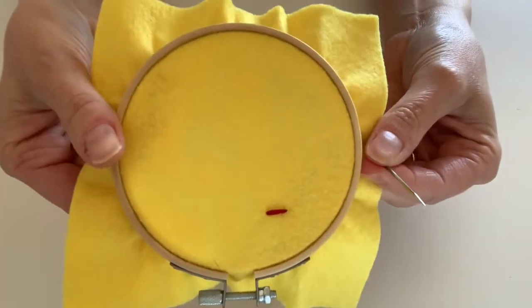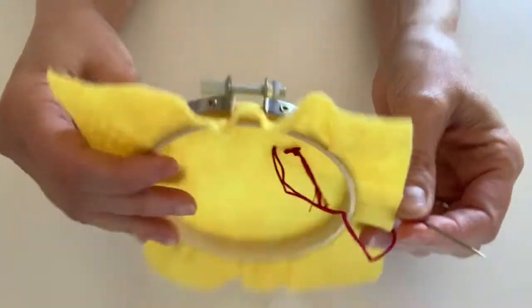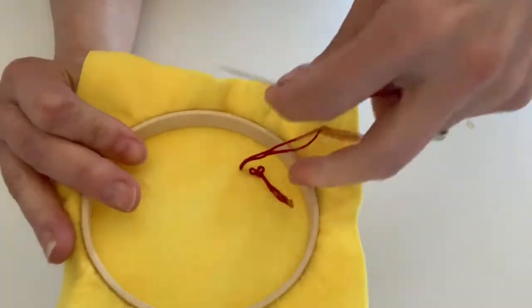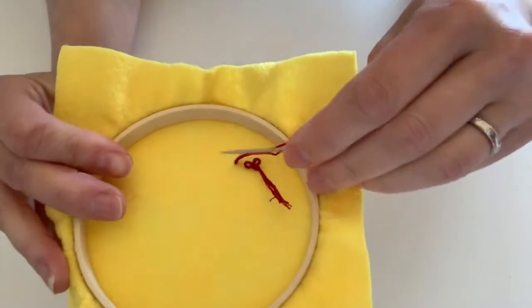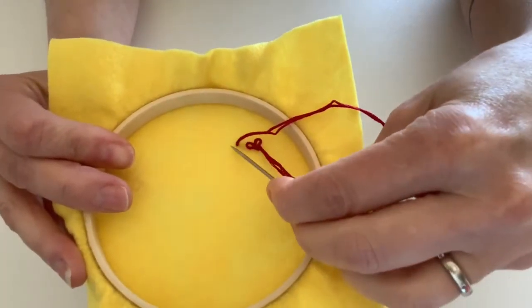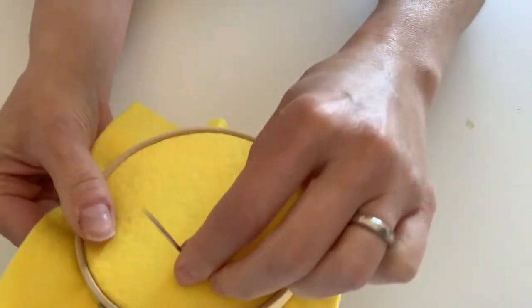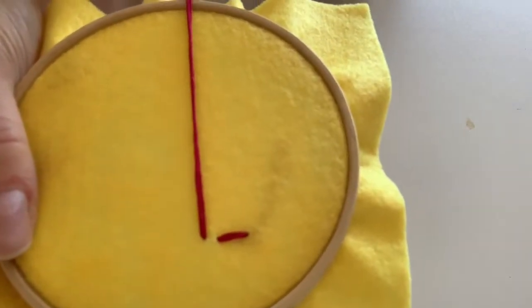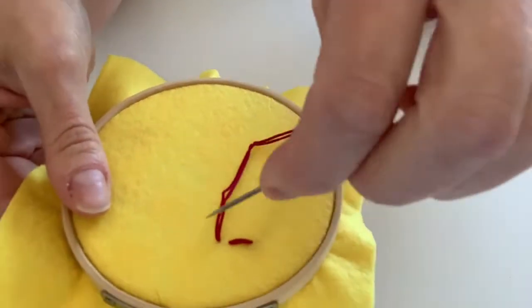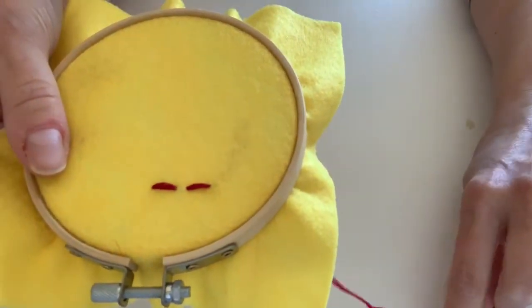Okay, so now I need to continue. I want all my stitches to be in a nice straight line. So what I'm going to do is I'm going to look at the back. You can see where the thread has come out from my last stitch. So I'm going to take my needle, and I'm actually going to move just a hair over from that last stitch, and I'm going to press it right back through so that I come out the other side, and you can see how closely spaced they are. You want to get nice and close together. And then I'm going to go down again, making my next stitch.